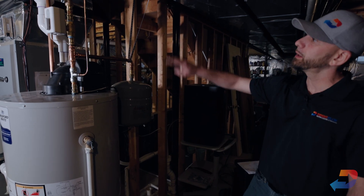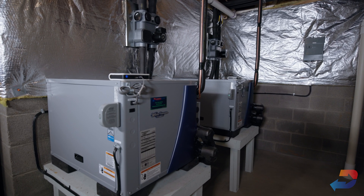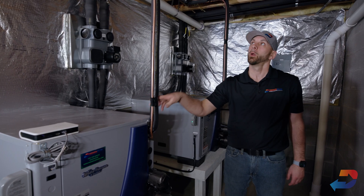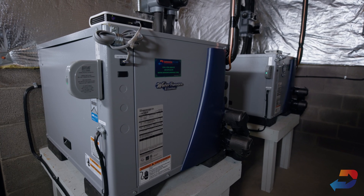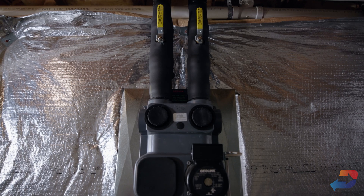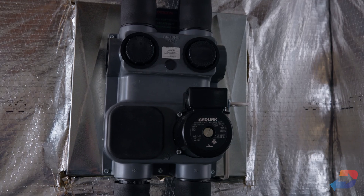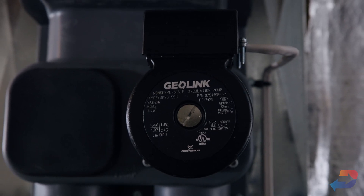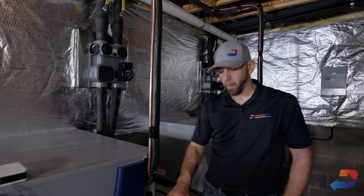A new expansion tank was supported, and all this turned out really nice. We relocated the condensers inside to a conditioned space, so we're not going to get expansion and contraction of the metals — this thing can just sit here and hum along. We had to extend and rerun refrigerant lines to each of these units. The water piping comes in through what they call the flow center, which is where our pumps are — this is what moves water through the ground loop and through your unit. These are built out with plenty of room and isolation valves, and this is a closed loop so nothing ever has to be done with it.